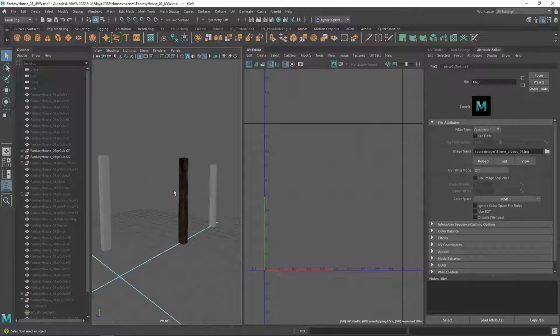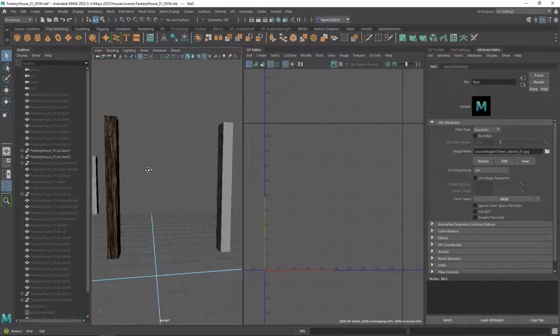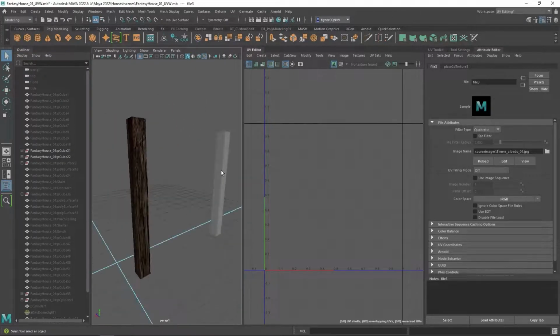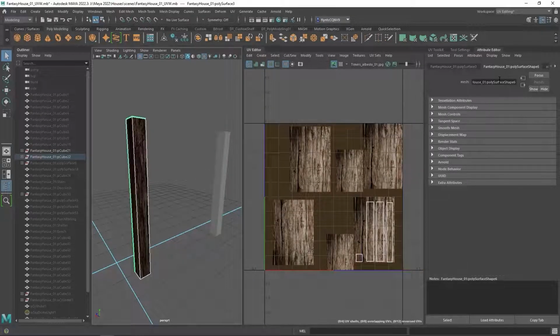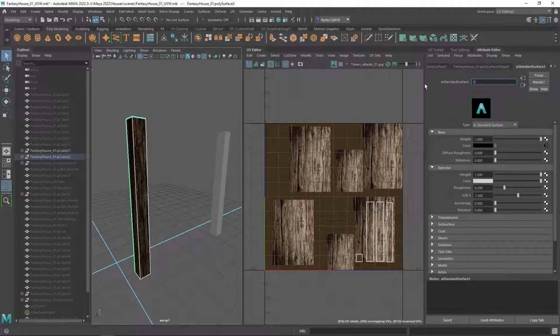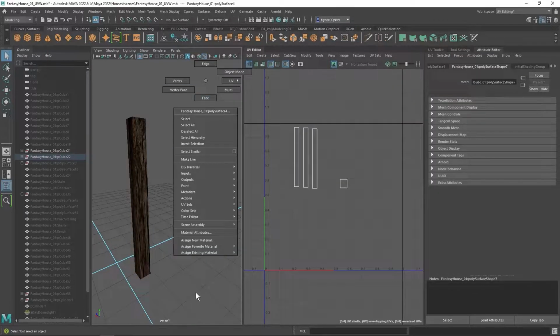And you can see that that looks pretty good right there. And we're going to have to do the same thing here, but let's go ahead and rename this material so that we can easily find it to apply it to the other ones. We're going to assign existing material and timber.